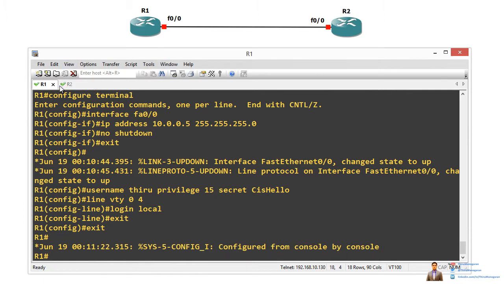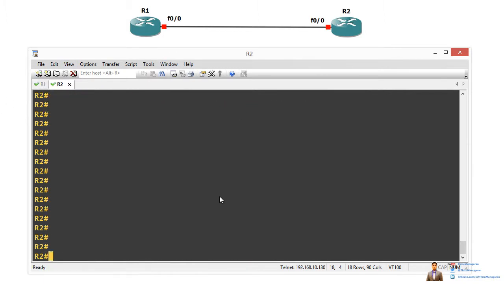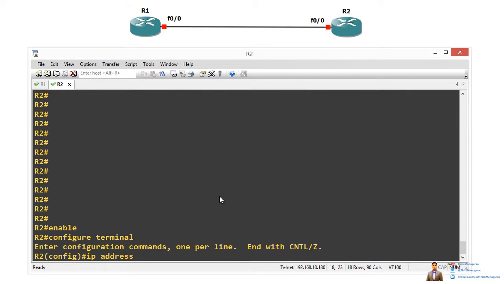Now we're going to go to router 2 here, and assign an IP address to the interface of router 2. The IP address we're going to assign to router 2 is 10.0.0.10 with the 24-bit mask.